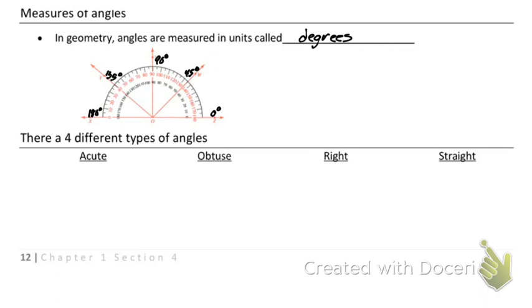So if I ask for a 45-degree angle, I just want you to know somewhere around here, that is an acute angle. If I say 90, it's about here. If I say like 120, you put it somewhere over here. If I say a 5-degree, you know, it opens pretty small. So some examples of what I'm talking about: if on the test I say draw like a 90-degree angle, all I'm expecting you to do is just draw something like that. And with 90-degree angles, they do have a symbol that stands for 90 degrees. All right, so that's an important one.